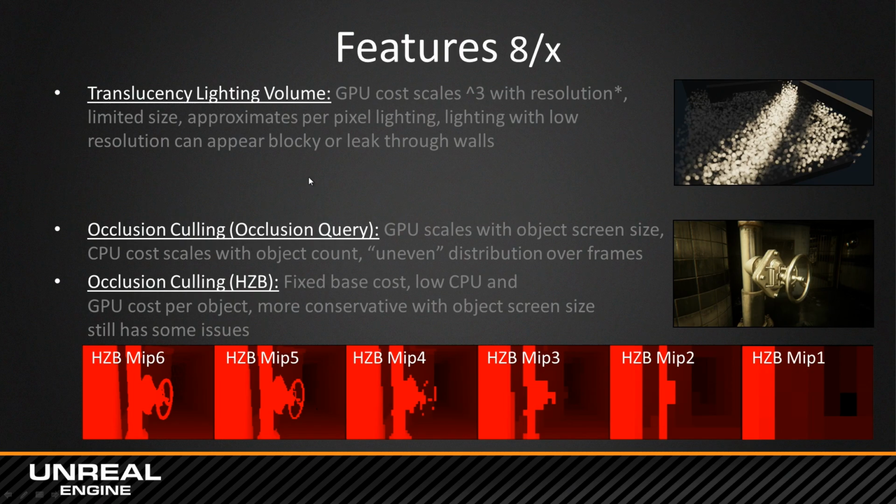We have a translucency lighting volume, which is a volume texture that stores lighting so that particles can just pick up this lighting. And that helps us to make very fast translucency, because you don't need to compute lighting per pixel, you just make a single volume texture lookup. It is an approximation. The resolution of this volume is low. It is limited, but it's really fast. So in the future, we want to improve on that a little bit, but that technique is valuable.